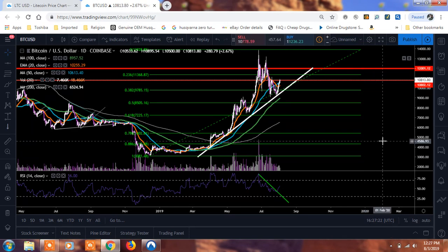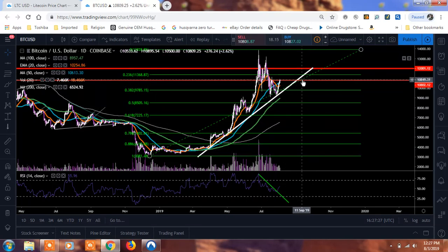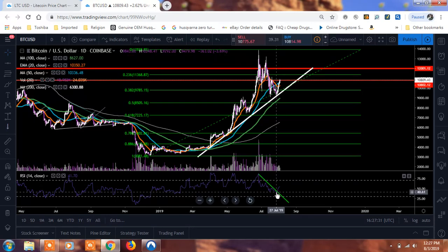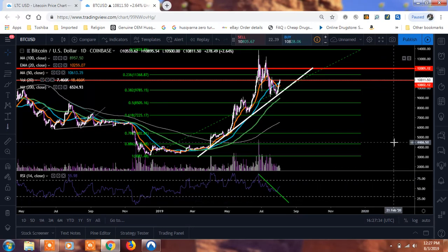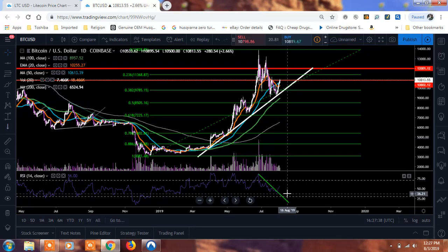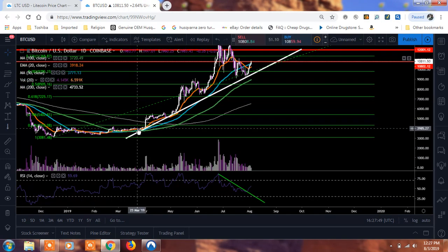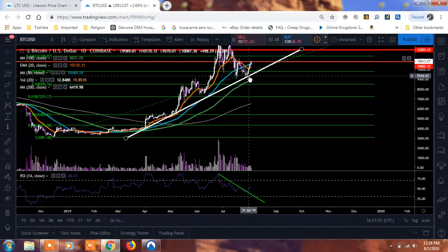The most important thing I was seeing here: number one, this white trend line has been defended. We've seen a beautiful bounce off that as well as an RSI breakout. On RSI, it's like a line graph — I like to play trend line breaks on it. We got that beautiful breakout where we went from essentially 39 on the RSI up to 56 where we're at right now. We also set a nice higher low, consistently making higher lows all the way up through here, with this nice little doji candle.